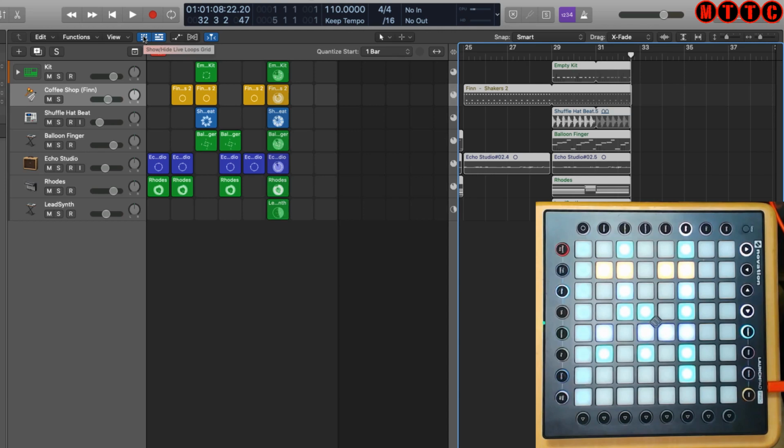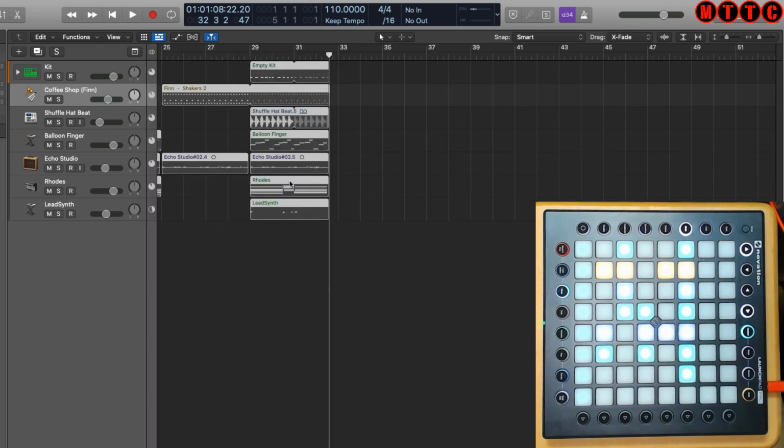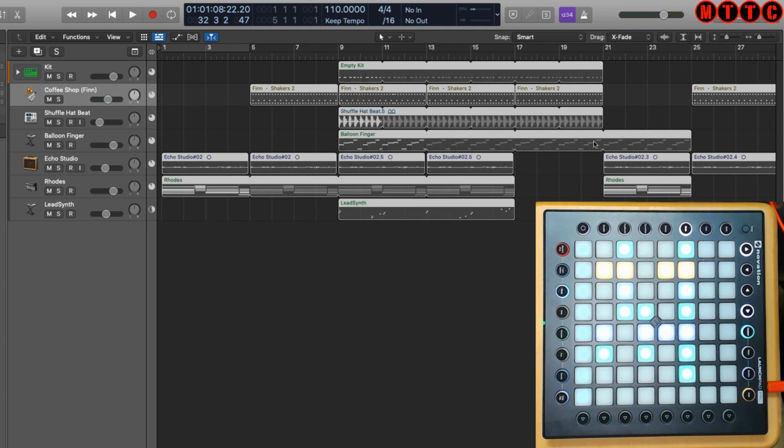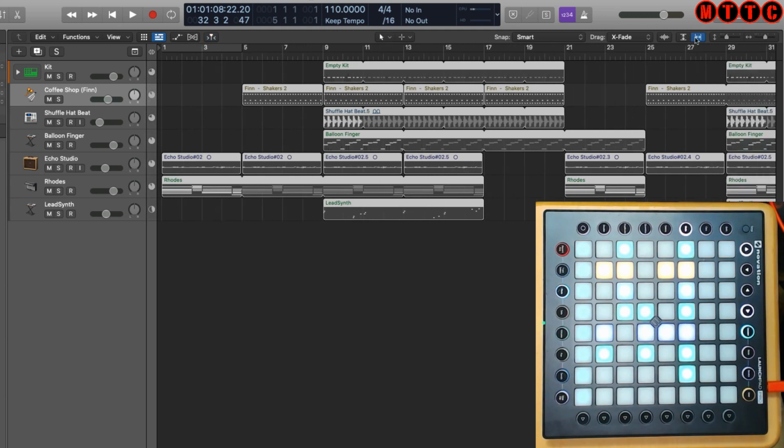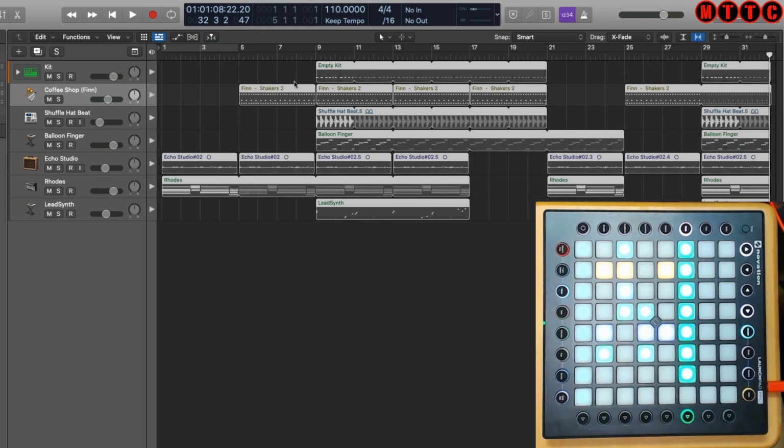Let's close the live loop section for a second. We come back here, and if I want to play this back, this is what you got to do. Let's just crunch these down like so. If I hit play, we are still playing the live loops. Okay, so what you've got to do if you just want to run these is you've got to click here. This is important. Otherwise, you won't be playing these back. Let's run this now.